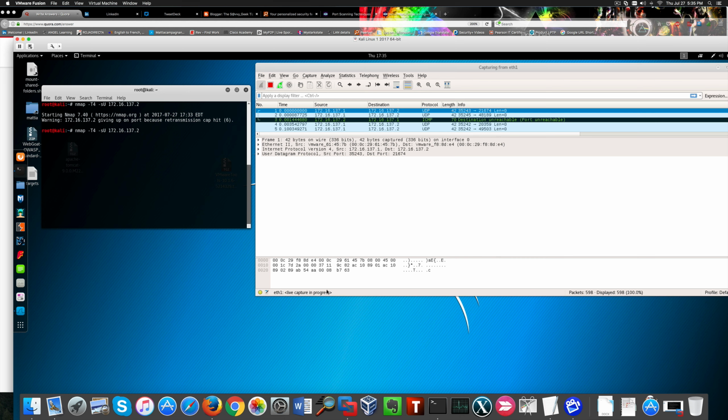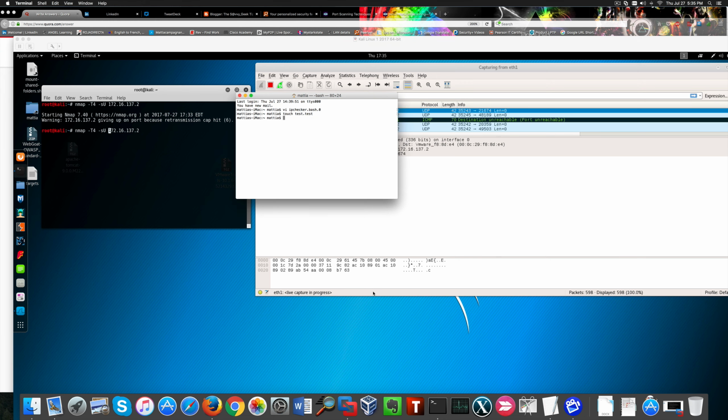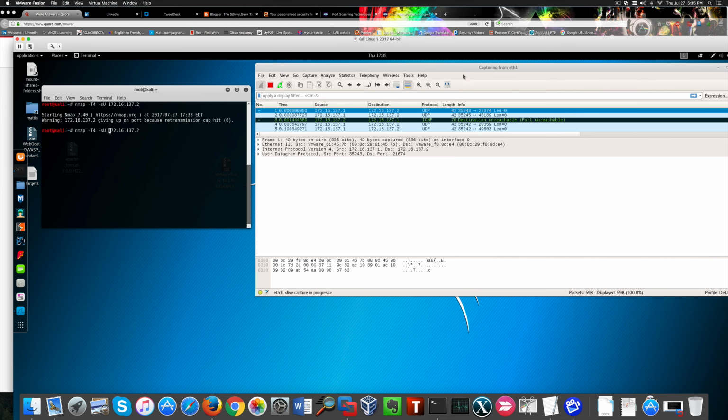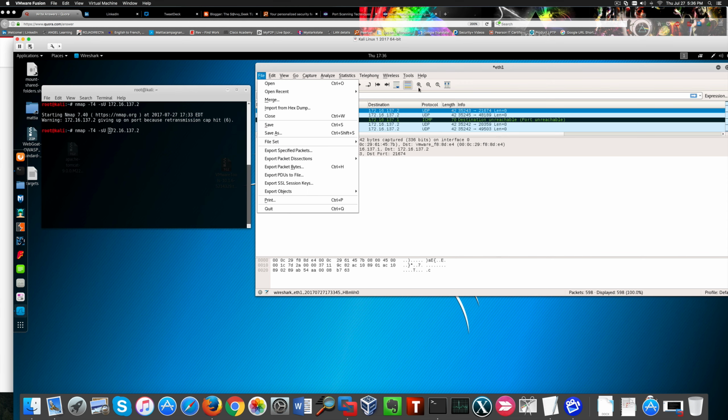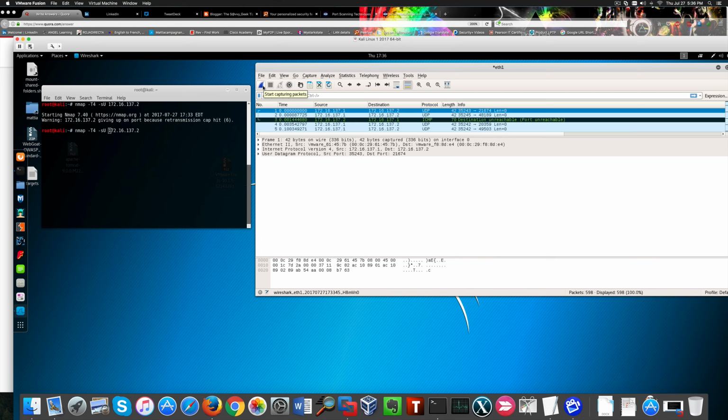So our scanme.nmap.org. Sorry, I don't remember the IP address, so I'm going to look it up here because I can't do it in my Kali machine as I'm using a net connection here. Alright, so I'm going to stop the capture and use another interface here, the ath0.